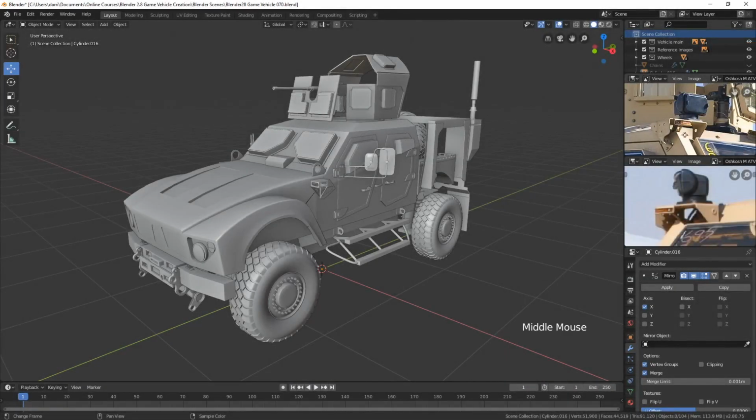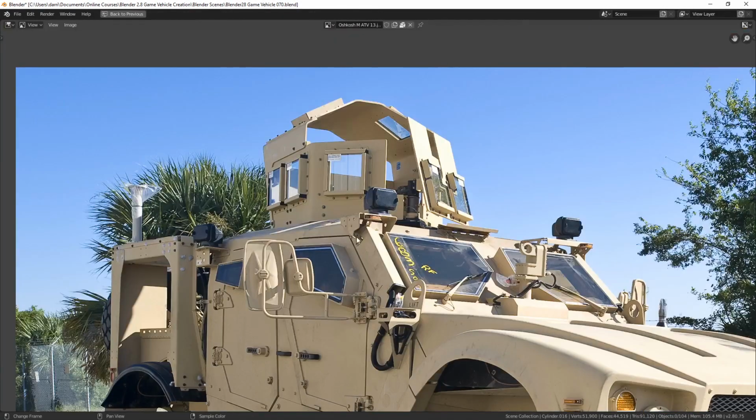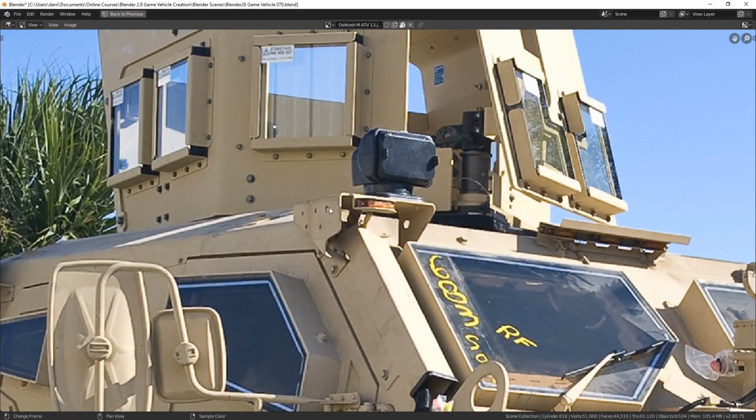So let's focus on one of these things. I'll press Control Space again. And this looks like a great candidate once again for creating a polygon plane, shaping it the way we want, and then adding a solidify modifier.